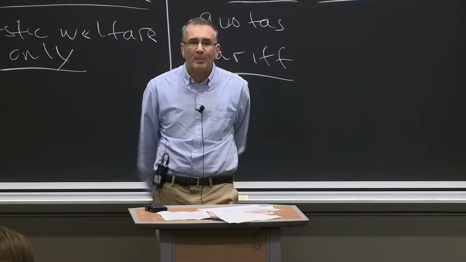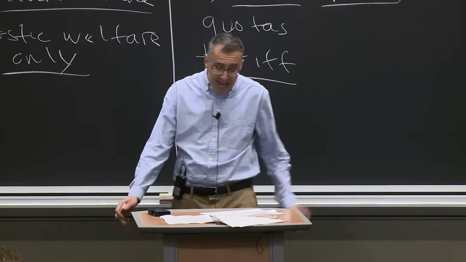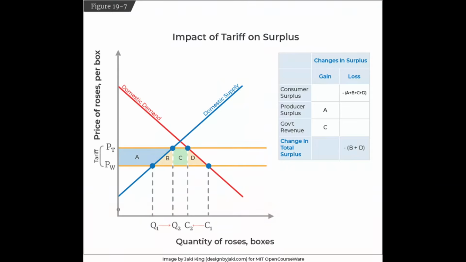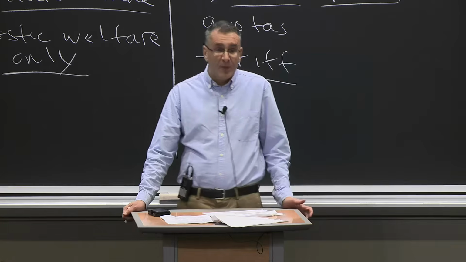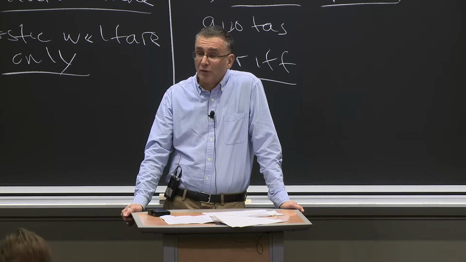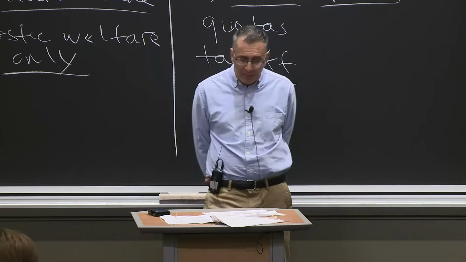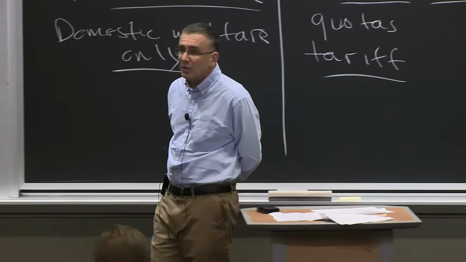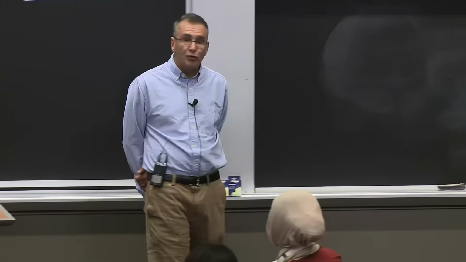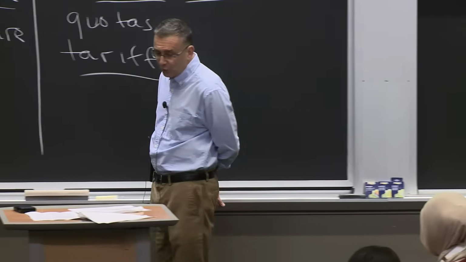Now, why do we split that into 4 pieces? Well, first of all, because A is gained by producers, so we want to call that out. That's not a net loss in welfare. There's also the area C, the green area C. C is also a gain. What is C? That's the government revenue from the tariffs. The government's gained something: we get tax revenue. We could give that back to consumers if we want. So that's not lost surplus. The tax revenue is exactly the amount of new imports times the tariff. So it's complicated. Now we have this third player, the government. It used to be just producer, consumer, or society.